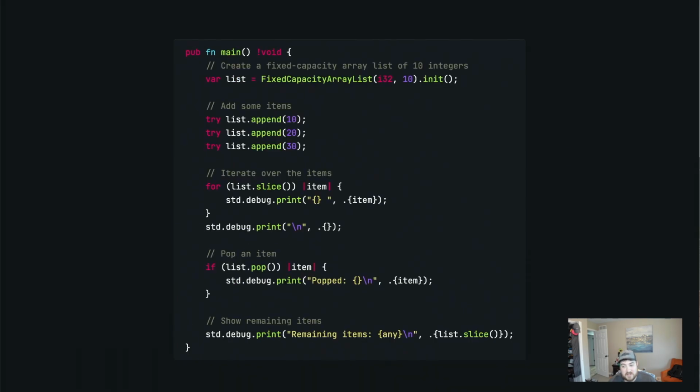The trade-off for these is that we need to know the maximum size at compile time. Thankfully, Zig has the comptime keyword, which allows us to specify variables in our code and use those at compile time. That solves that problem for us quite easily. For many use cases, though, especially in embedded systems or performance critical code, knowing the maximum size ahead of time is a pretty reasonable constraint.